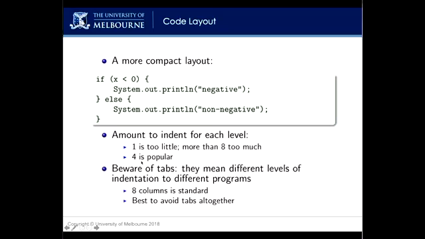Now, in terms of indentation, you've probably gone through this with your other languages. I would argue 4 is probably the norm, and I always do 4. 1 is too little, 8 is too much. Because you're going to be using a Linux terminal to submit, and Linux does have a limit of 80 characters from left to right in terms of how much it allows for output, the less tabbing that you do, the better.